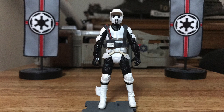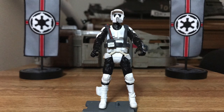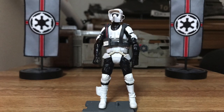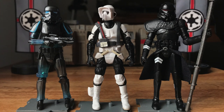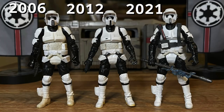The Scout Trooper contains slightly less articulation, with 25 points over 14 areas. Double-jointed neck, ball-jointed shoulders and elbows, but swivel wrists, ball-jointed torso, hips, knees, and ankles. It's a sharp-looking figure, but with the high-quality tooling we're getting 11 years since its release, I'm wondering if it's time for an all-new Scout Trooper sculpt.